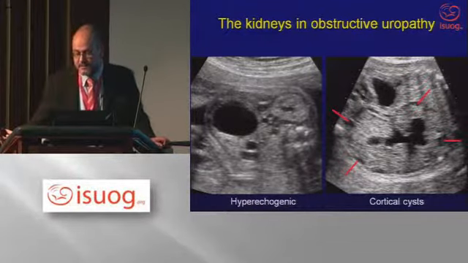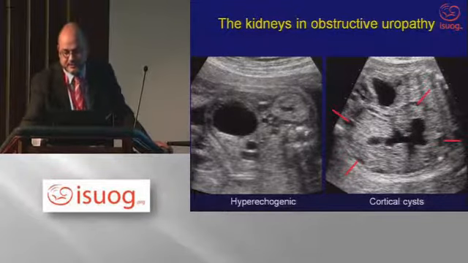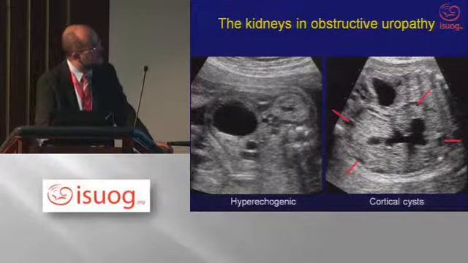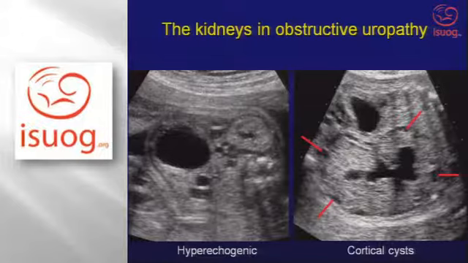These are cortical cysts, and you can see these are small cystic areas which surround the kidneys, not these ones, those ones, there and there and there and there. Can you see those? Small cortical cysts. They're small cystic areas, and they're in the renal cortex. So they're separated from the pelvic calyceal system. And that is almost always associated with cystic dysplasia of the kidney and long-term renal failure.